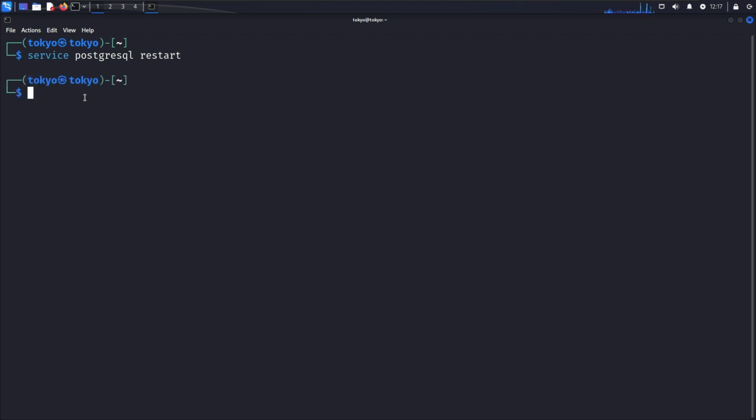If you are not able to restart this service, first you need to type the command msfdb init. After that, you can type this command and then your PostgreSQL service will start. Now type msfconsole to launch our Metasploit tool, so that it launches.